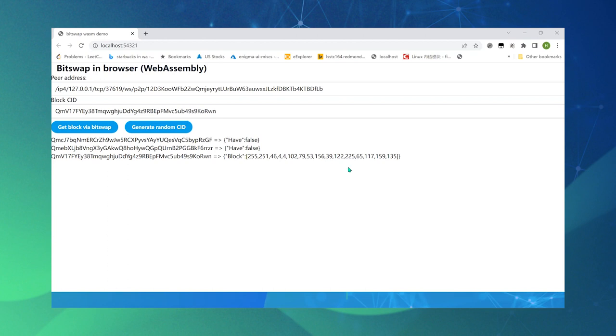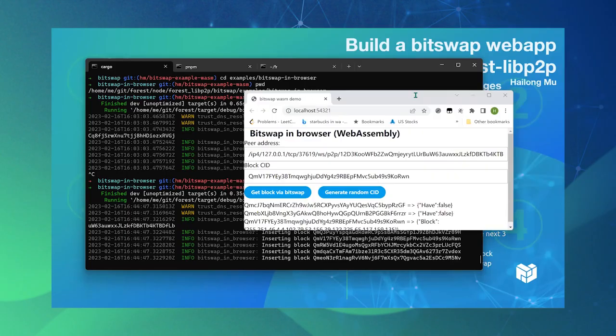But later on, if we connect to the Filecoin network, we could probably build a block inspector with almost zero effort. We don't need to build a RESTful API to provide the data. We just use BitSwap, which is already available in Filecoin nodes like Lotus, like Forest. And probably the only extra work to do is to listen on the WebSocket endpoint, and that's it. So this is all I'm going to show.